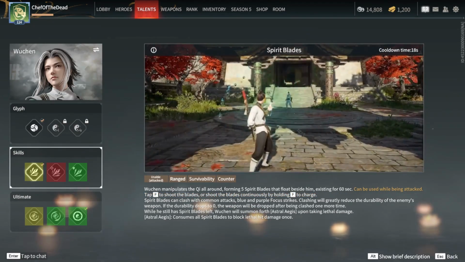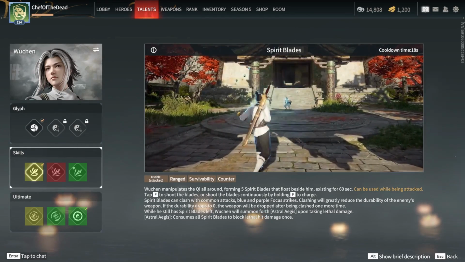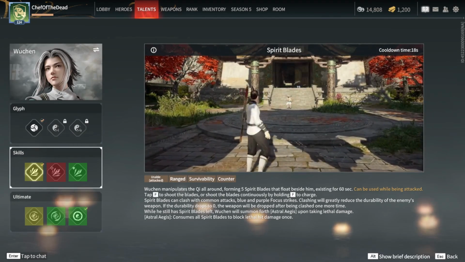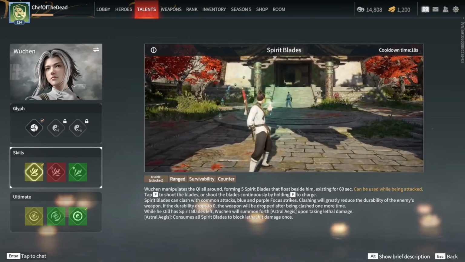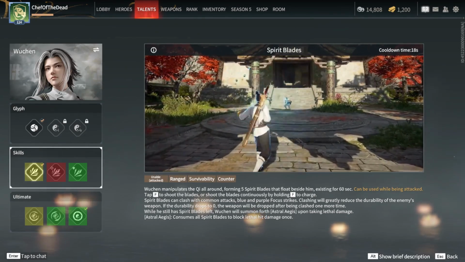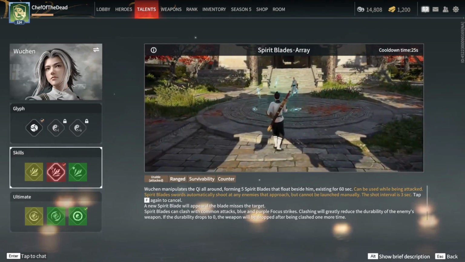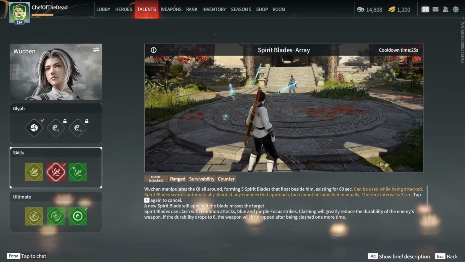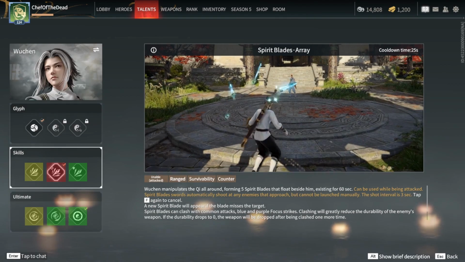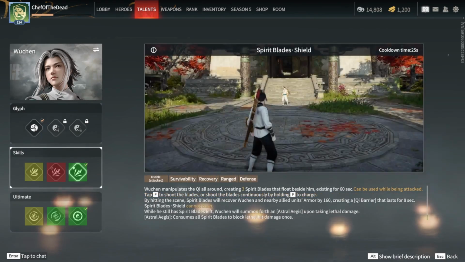S1 will summon 5 blades that can be manually fired, each one of them being able to clash with focus and basic attacks, while also greatly reducing the durability of the enemy's weapon. You can even force them to drop their weapon if they clash with you after their weapon's durability drops to 0. S2 also has the benefit of being able to clash, but the blades can no longer be manually fired, and instead just fire every 3 seconds, which doesn't let you keep the blades around for that lethal damage protection.